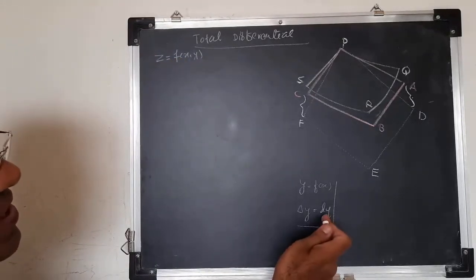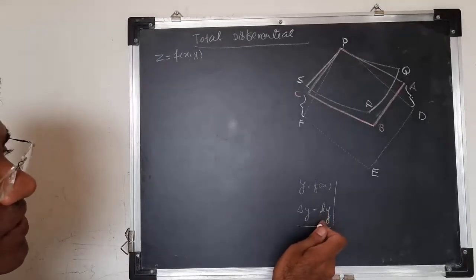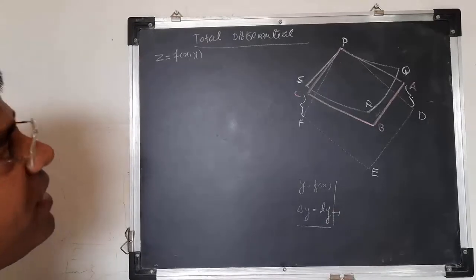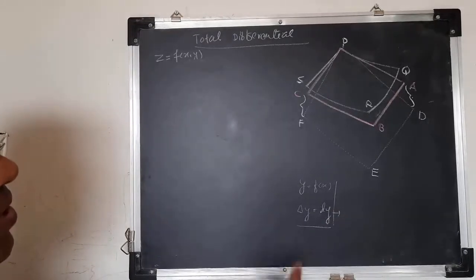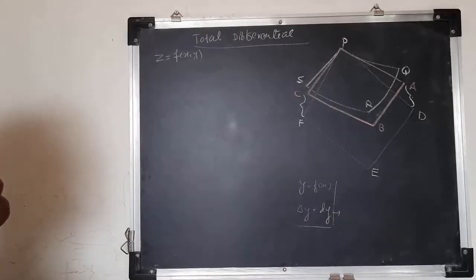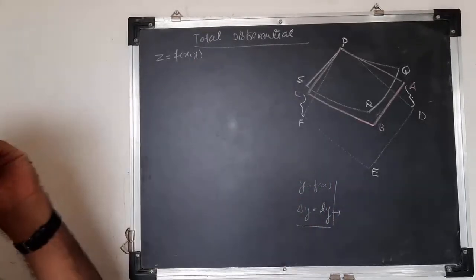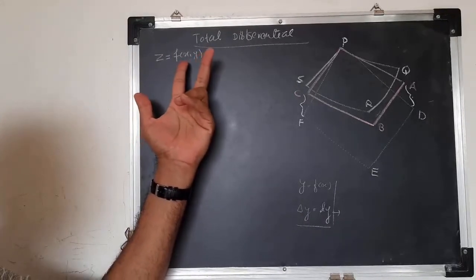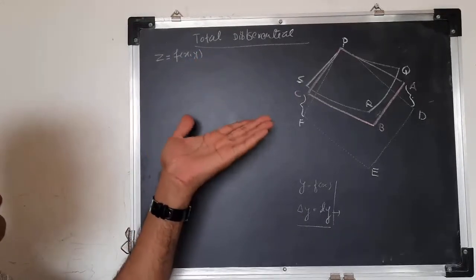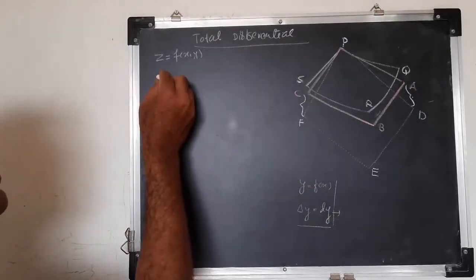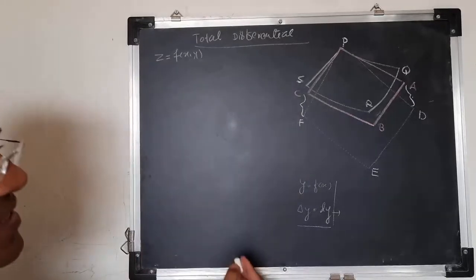Due to these two independent variables, what will be the change in z? For a single variable, dy is nothing but the tangent to the line. Now this depends on a single variable, and this depends on two variables. Now this is your surface. f is a function of x and y, and that will decide one surface, and you have to give the tangent to that particular surface.